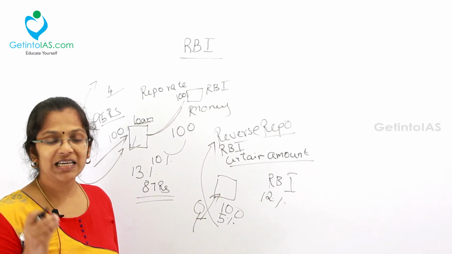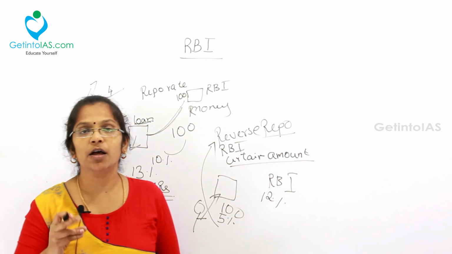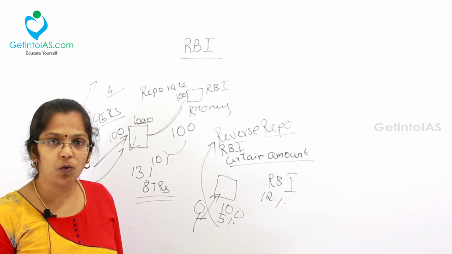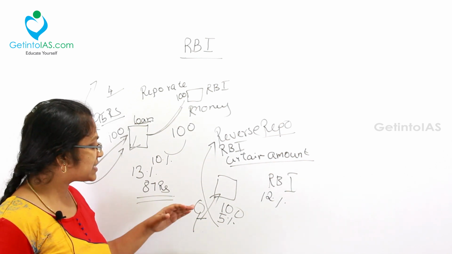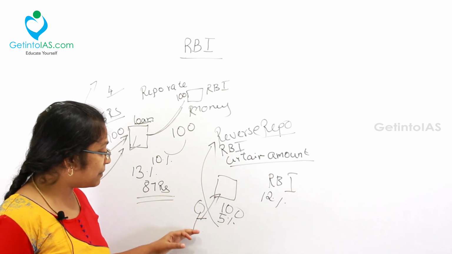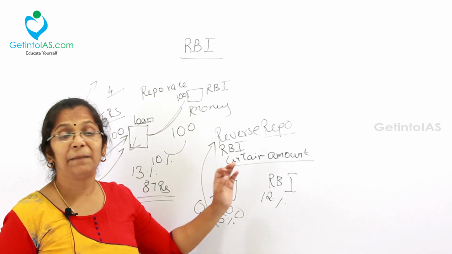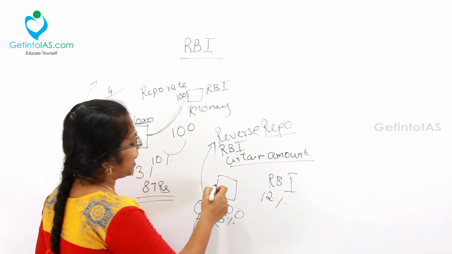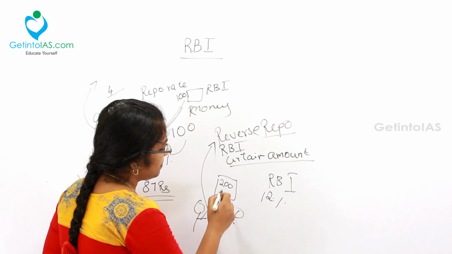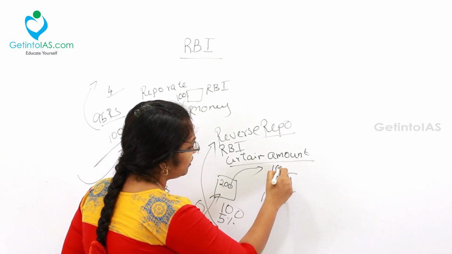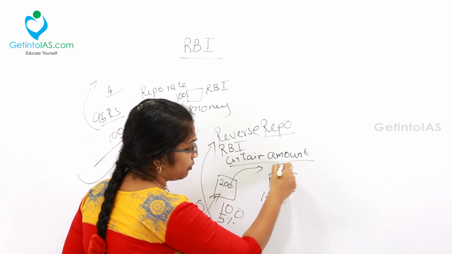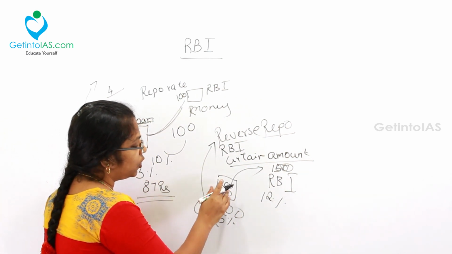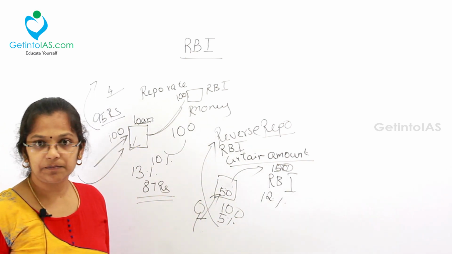Obviously, the bank's motive is what? It is profit, right? To earn profit will be the bank's motive. So, now what will the banks do? The banks will, instead of giving the money to the customer, park its money in RBI. So now what happens? The bank was having only 200 rupees and it was keeping 100 rupees, or let us assume 150 rupees with RBI. Okay. Now the bank will have only 50 rupees with it.